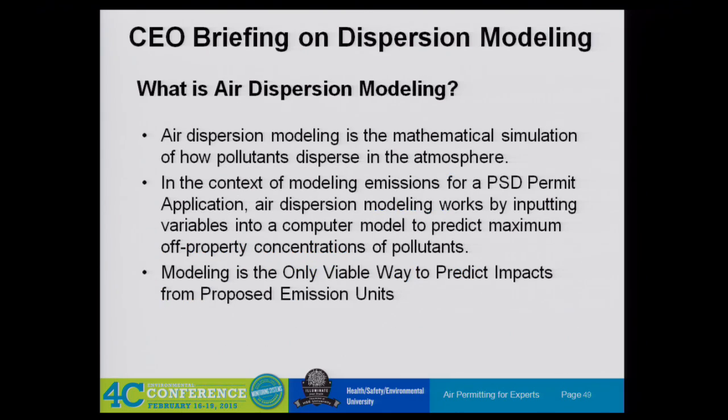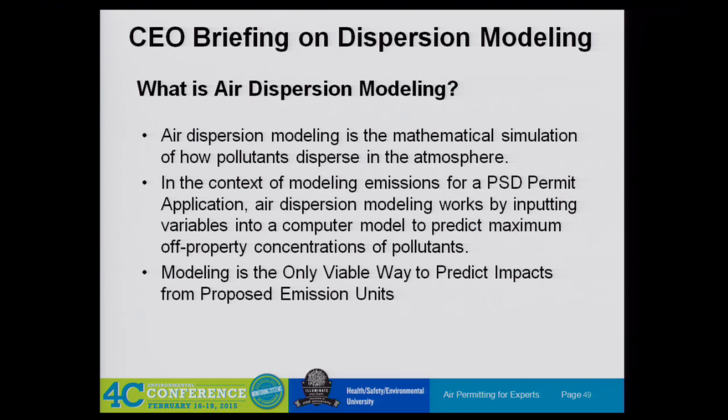So you got your CEO briefing on dispersion modeling, and so what is dispersion modeling? The consultant lets you know that it's the mathematical simulation of how pollutants disperse in the atmosphere. About as good a definition as I can think of. In the context of modeling for a PSD permit, air dispersion modeling works by putting numerous variables into a computer model, and the computer model is going to predict the maximum off-property impacts of the pollutants. It's really the only viable way to predict impacts from a proposed unit, right? You can't go out there and measure them or monitor the emissions at the fence line because the unit isn't built yet. So you have to have some way to predict what the impacts are going to be, and probably 95% of the use of dispersion models these days is as prediction tools.